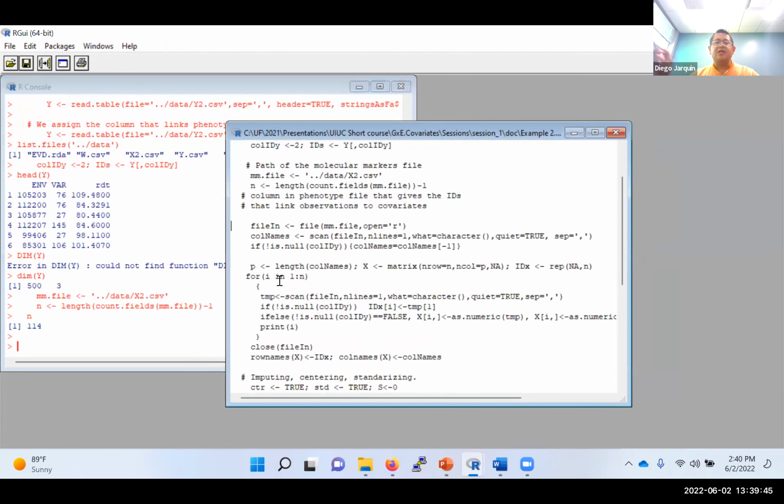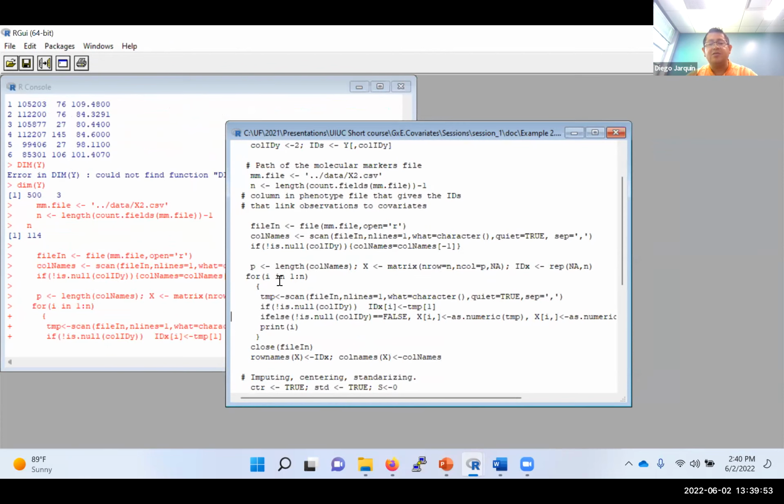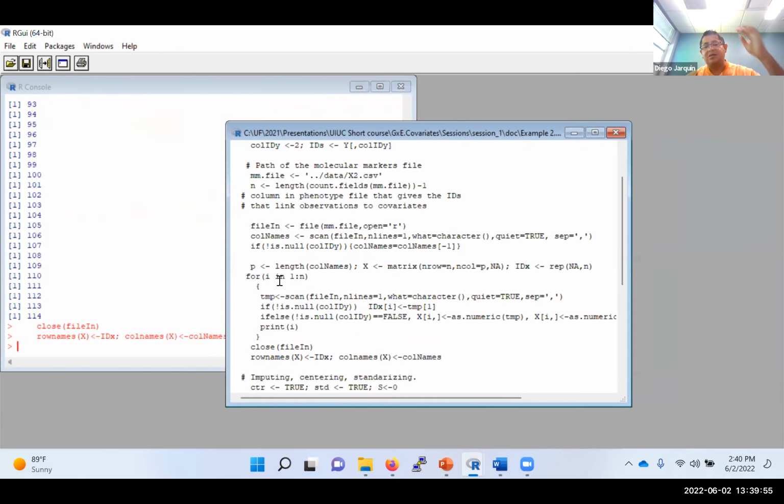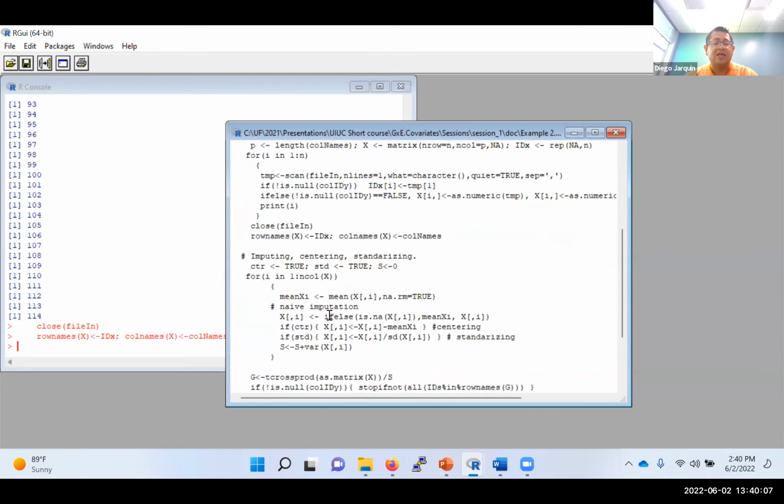And then we start reading one by one each one of the rows in a way that we are going to store this in memory. We did this before because it was very challenging to deal with large data sets when we have a computer with very reduced memory. So it's efficient. You can read each one of the rows at a time, and it saves resources.